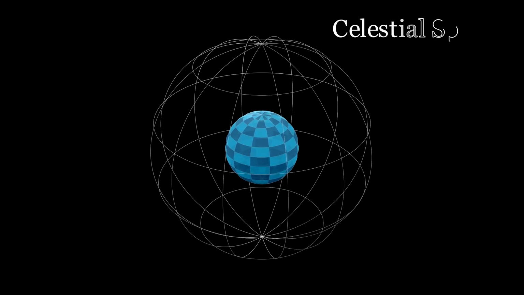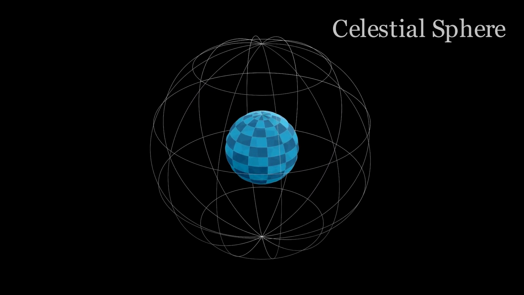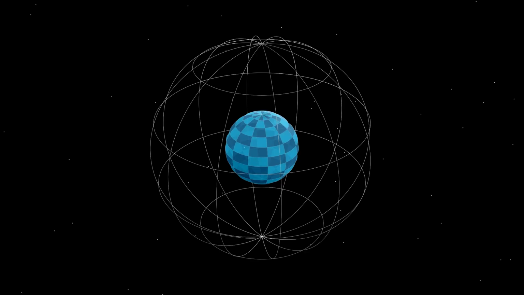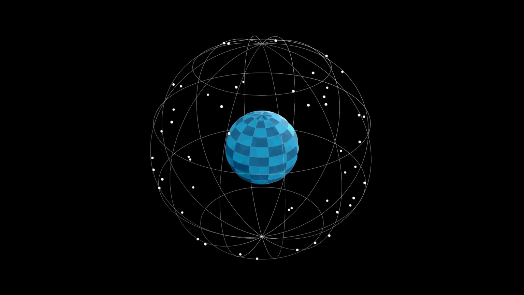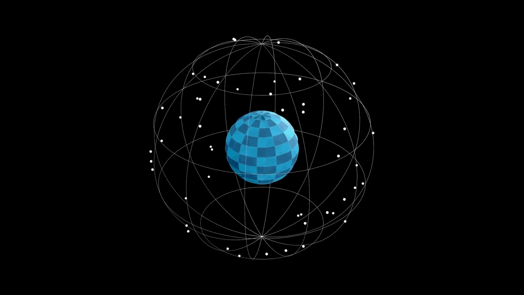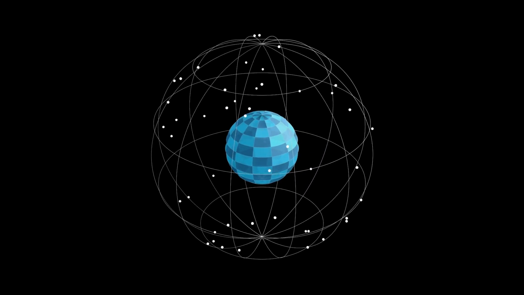The celestial sphere can be thought of as an imaginary sphere that surrounds the Earth that is used to map the night sky. Every single deep space object can be projected onto this sphere, meaning every object can be thought of as a position that lies on the sphere. Even if two stars seem close together from Earth, they could be separated by thousands of light years. But to us amateur astrophotographers, it doesn't matter.